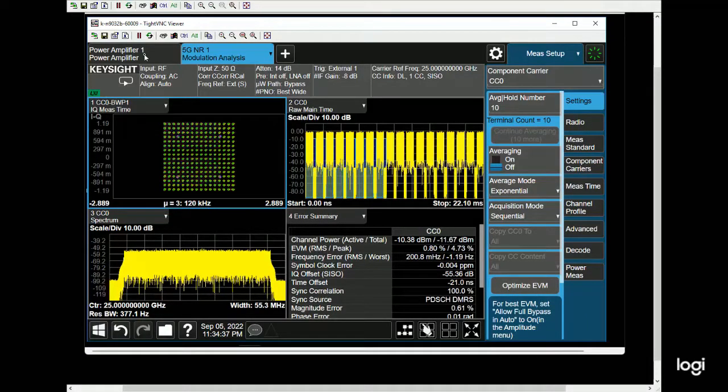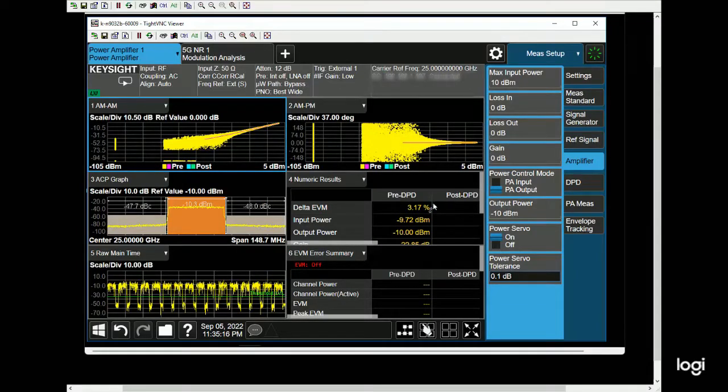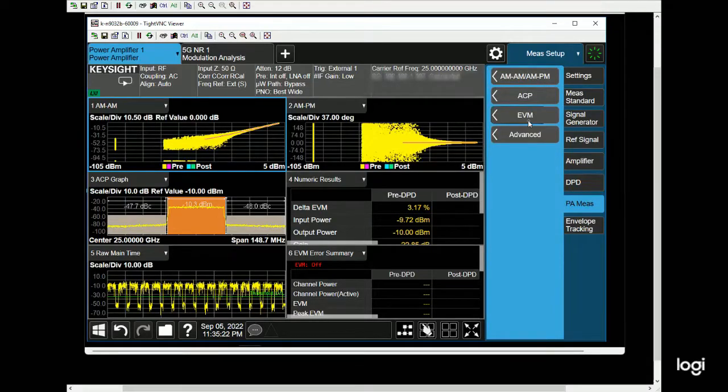So now that we can go back to the power amplifier app and turn on the EVM measurement. So now that that's populated, EVM measurements do not turn on, so we would go to PA measurement, EVM.